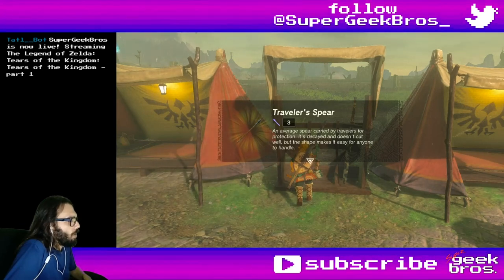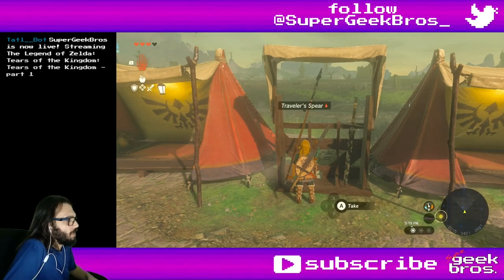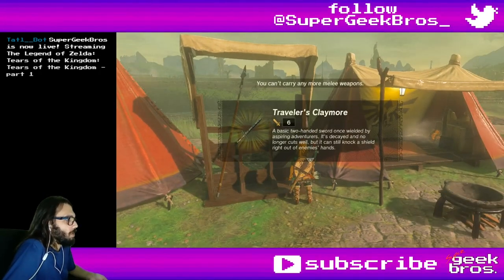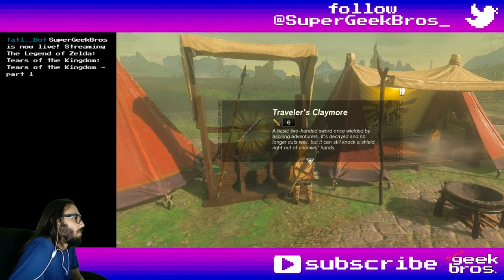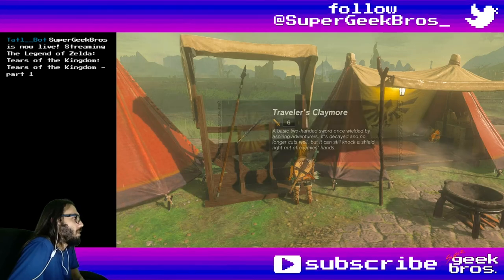So every regular weapon is decaying now? Because this isn't a decayed spear, it's just a travel spear. Travel's claymore, basically a two-handed sword once wielded by aspiring adventurers. It's decayed and no longer cuts well, but it can still knock a shield right out of enemy hands.